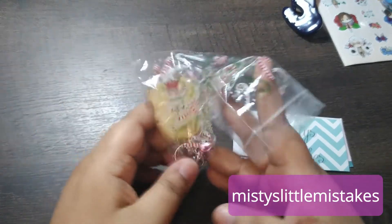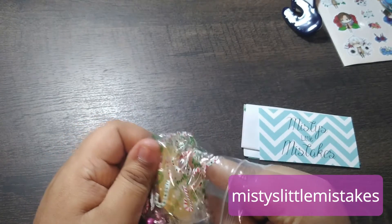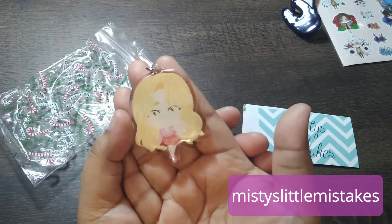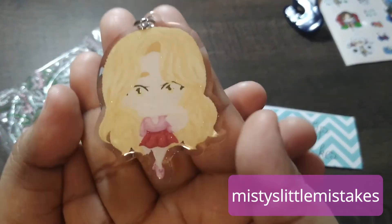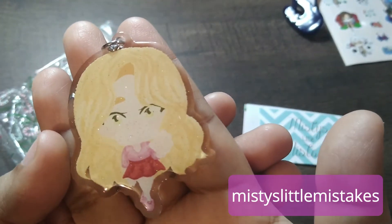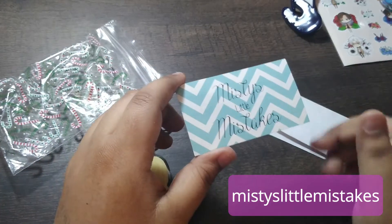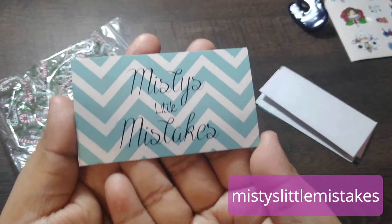This one right here is actually a more recent one I got. I bought it like in September or around Black Friday — I don't remember. But I had to wait for it because the owner actually ran out of these Rika keychains. I really wanted it so I had to wait a bit, but I finally got it and I'm really happy because this is what I really, really wanted. It's Rika from Mystic Messenger. Look, it has glitter and it's just really pretty — it has a little heart on it. And because I got this recently I still have some of the stuff the shop owner gave me, like her business card.